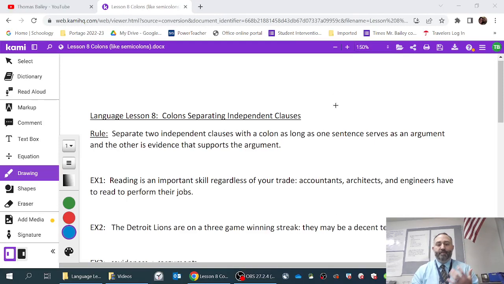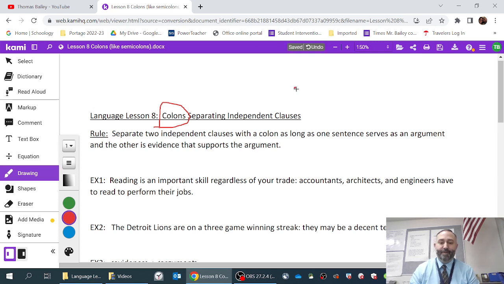So in the previous video, I taught about how to use a semicolon to separate two independent clauses instead of a period. And so we talked about how independent clauses are complete sentences. So basically, if you have two sentences that are next to each other that are related, you don't have to put a period between them. You can actually put a semicolon between them. Now in this case then, colons can actually be used for the same purpose, except there's something specifically different.